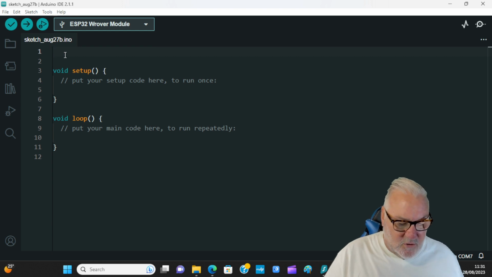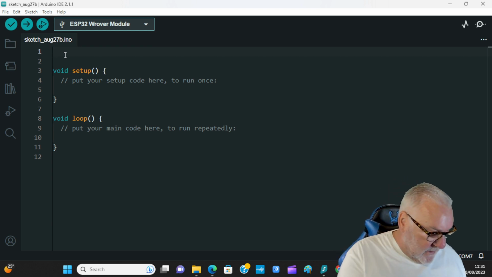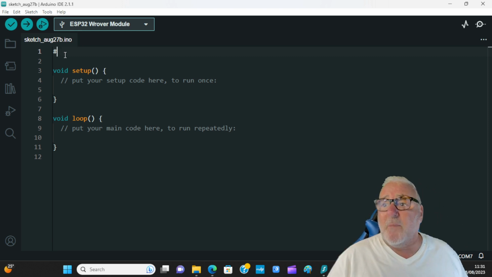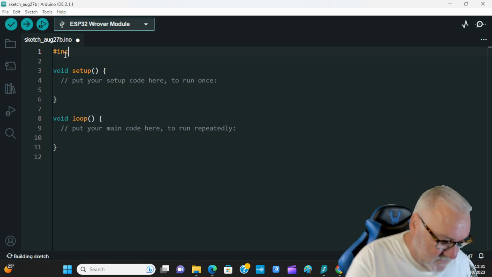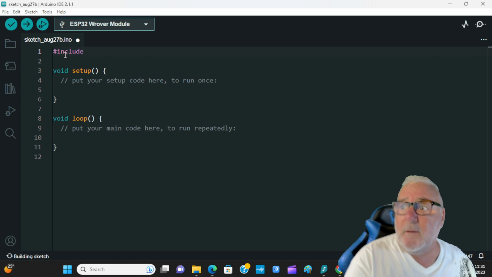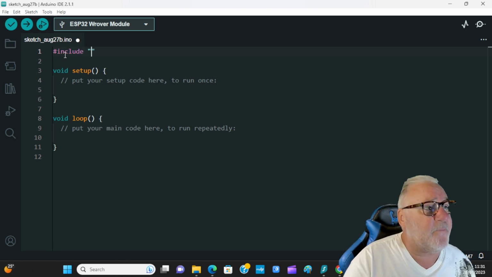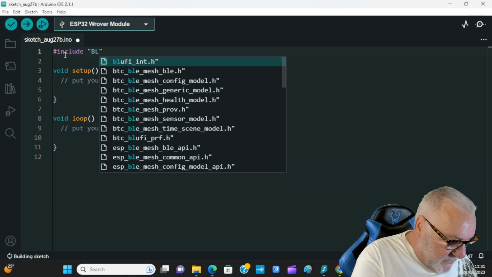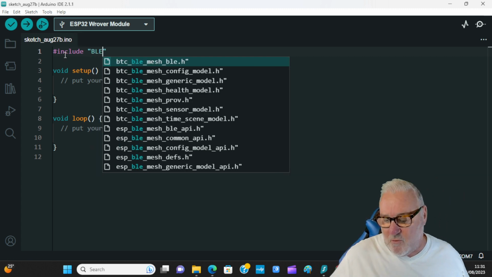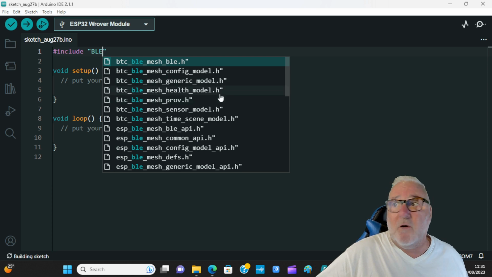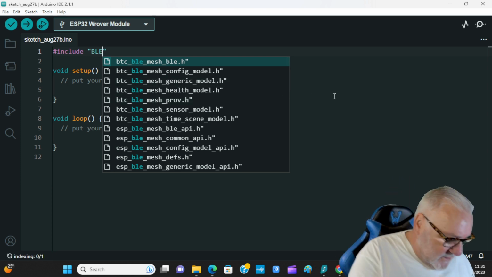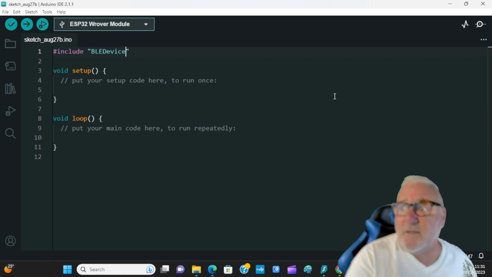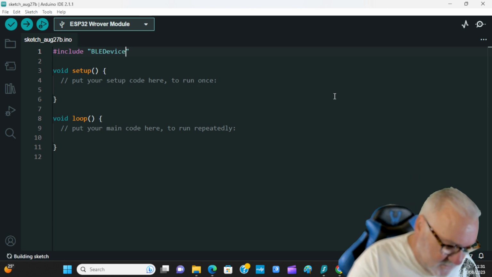Right, okay, first thing we need to do is include our libraries. So hashtag include, space, quotes on, and it's BLE. BLE stands for Bluetooth Low Energy. And it's Device, capital D on the Device, .h.